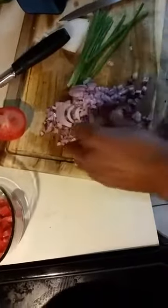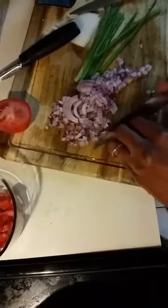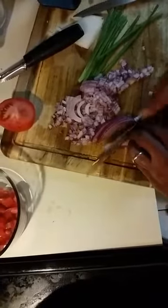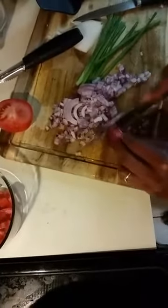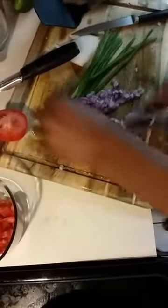Now when the onion gets to a point where it's unwieldy, where it's kind of unstable, turn it to the side and get those, and turn it back. And this goes in the bowl. That's going to go in our vegetable stock. Boom.